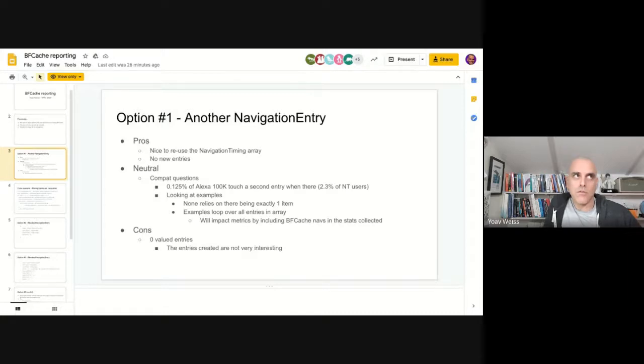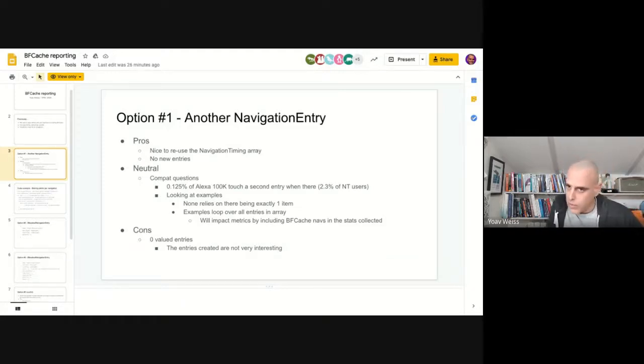the point that you're making is a good one, and is one that those existing sites are even less likely to see those BF cache navigations than I thought they would, because those BF cache navigations are likely to happen after the point in time right now that they are collecting those metrics.